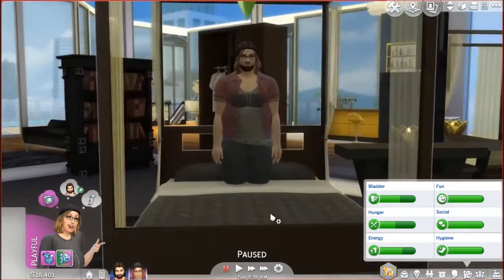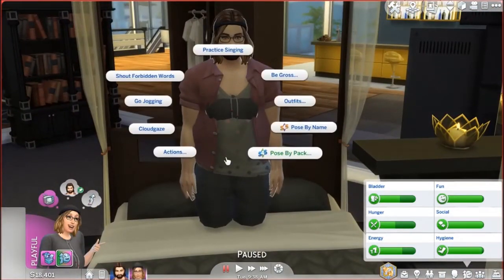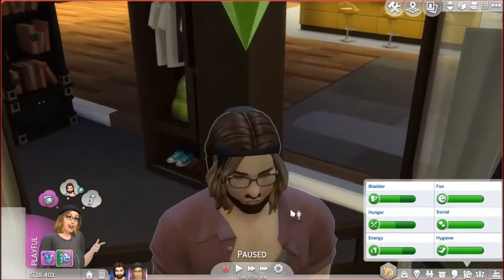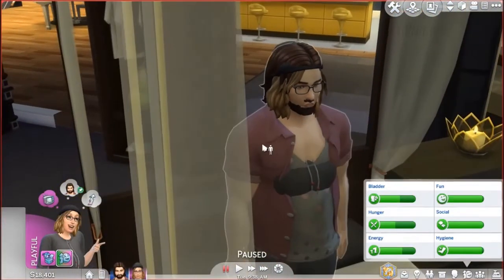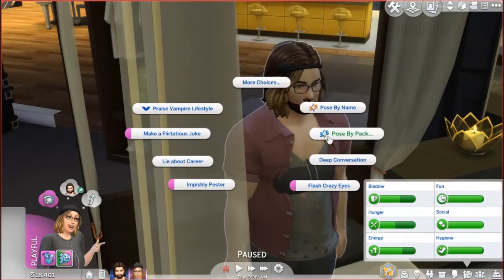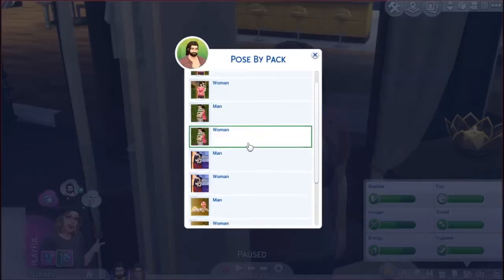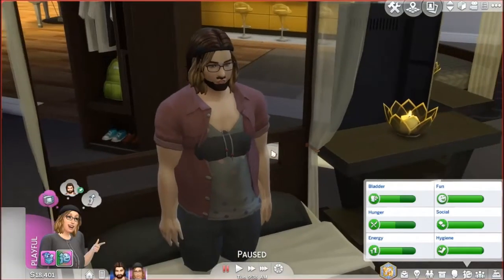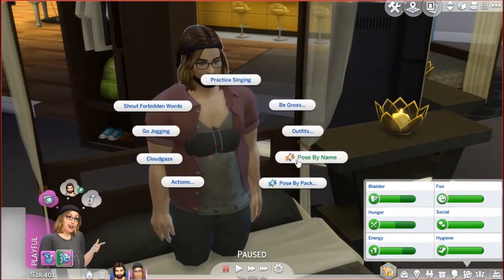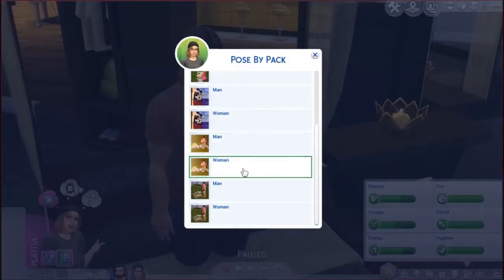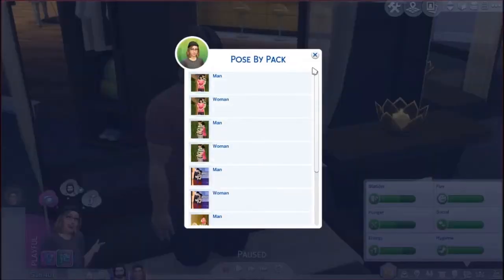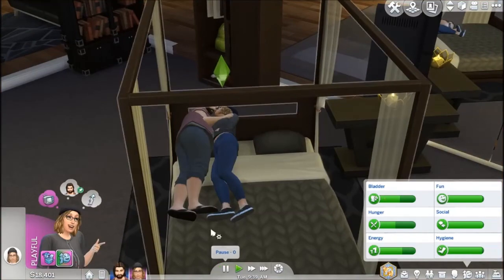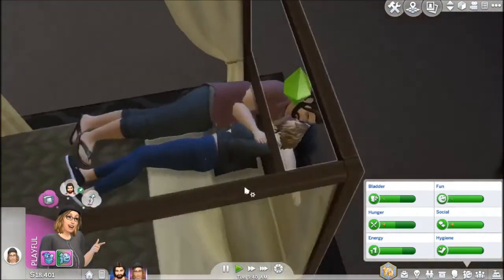There were a couple poses where they laid in bed. So I'm just gonna click on, I think this is her. Oops, wrong one. I'm gonna say red shirt is him. So it goes by pack. It looked like they were in bed cuddling. Let's say you're the man, and she is the woman. You are woman. I don't know if this will work too well because sometimes it all depends. Oh, no, it worked, kind of. It's a bit of trial and error, you see.